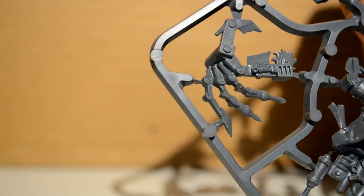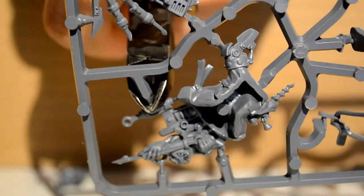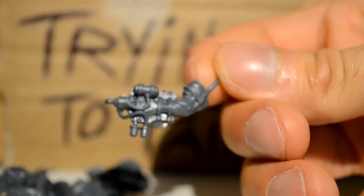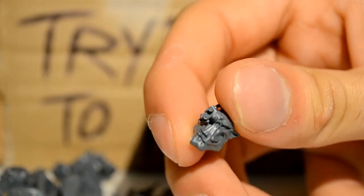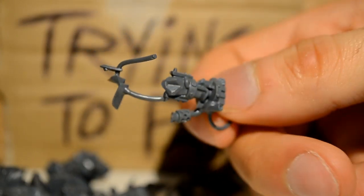The actual robot hand isn't as flat as I thought it would be, with all the fingers already being attached. So we just want to unclip all our little individual pieces and make sure we get them all off. We're going to have his torso, his back, his little needle gun thing, his robot hand, his head, and then this thing which is actually part of his robot hand with more wires.